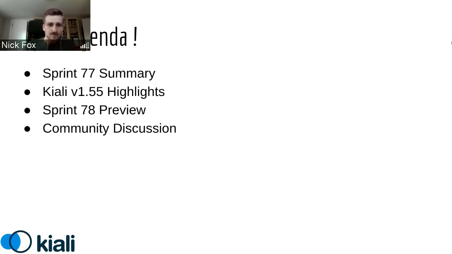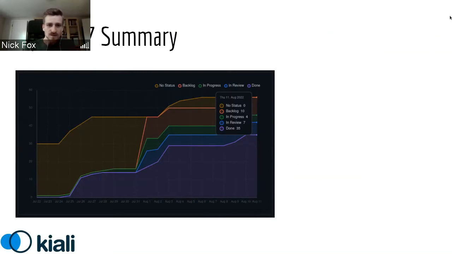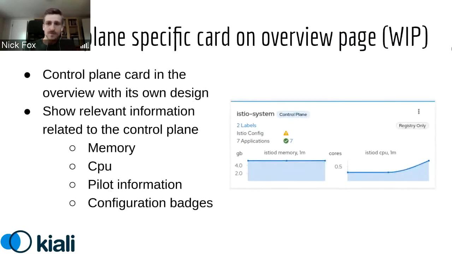So let's get going. This sprint, we finished 35 issues. There's a few in progress still and a few queued up on the backlog. As a highlight, here's some of the things that we worked on. This was something that was worked on in the previous sprint, but it carried over to this sprint, and it'll probably land the next one.